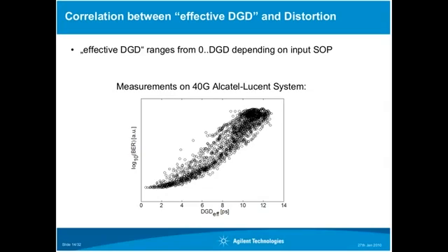at the same time. So you are seeing that for low values of effective differential group delay, we end up here, and for higher levels, we end up here, in this area here. So essentially what you're seeing is that there is a correlation: the higher the effective differential group delay, the higher the distortion. So we have a very nice distortion meter here. And so essentially the effective differential group delay can range between 0 and the maximum level it can reach is the DGD of the link. This is what you are going to see in reality.